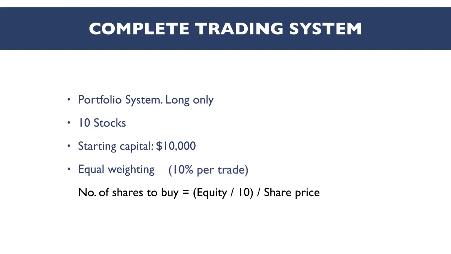So if we get a signal to buy Apple at a price of $50, for example, we divide 10,000 by 10, which is 1,000, and then we buy $1,000 worth of Apple stock, which equates to 20 shares, 1,000 divided by 50. So in other words, this is an equal weighted portfolio, where each position is worth 10% of our capital. And because we use the previous bar equity to calculate our position size in real time, this allows us to use compounding. Anyway, let's not get too technical. Let's get back into the entry rules of this strategy that I've set up and see how it gets on.